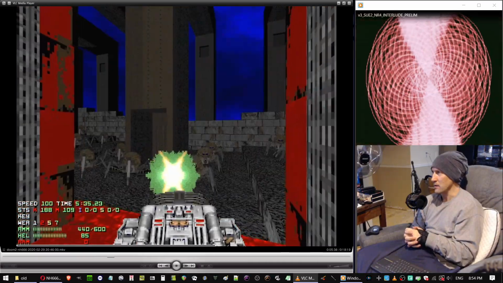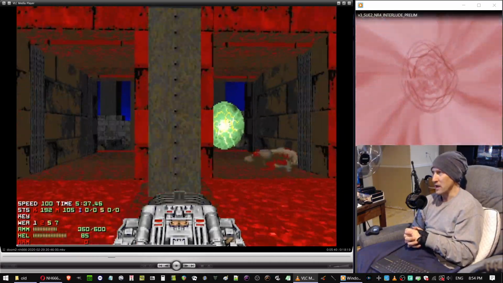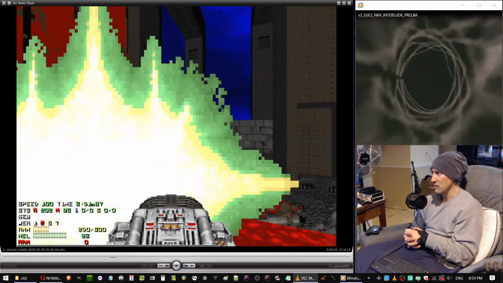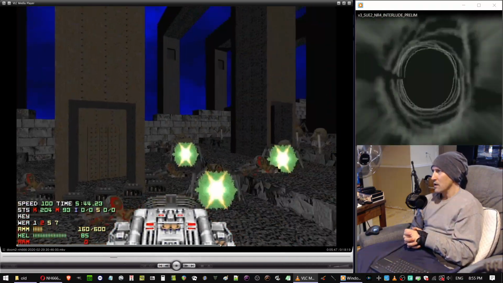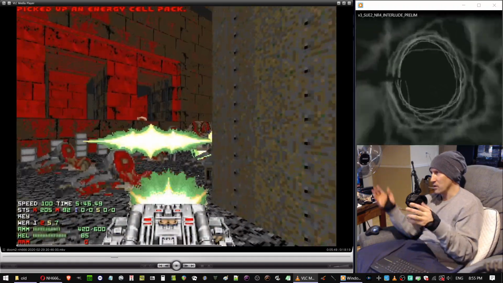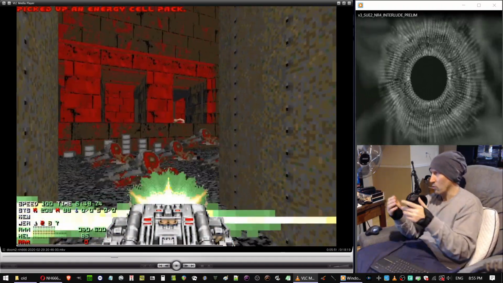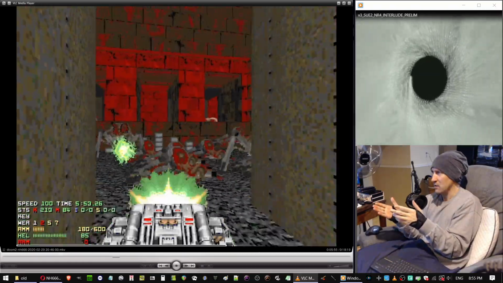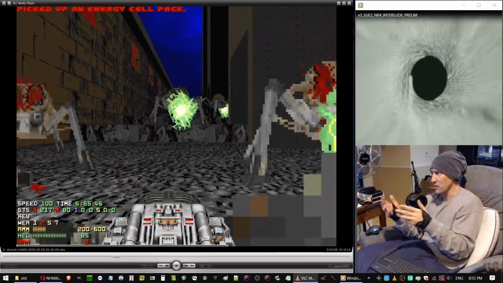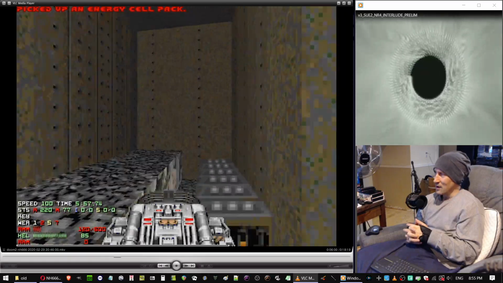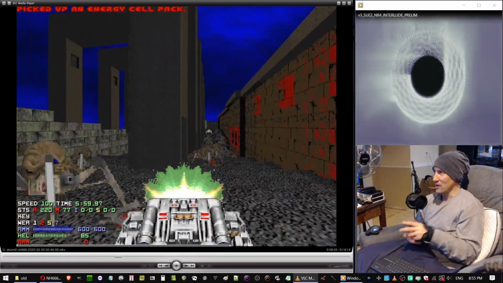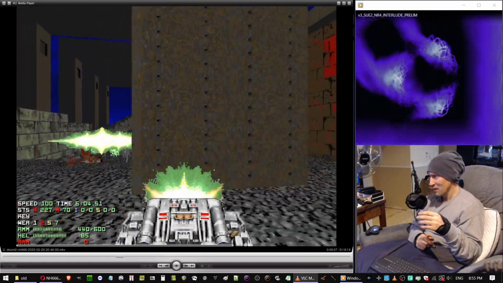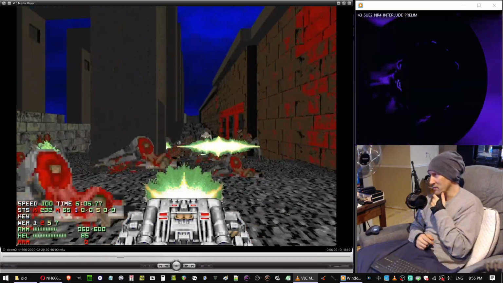So this is the gauntlet that the guy was talking about. This part, yeah, this part is tricky. There's a big horde of Arachnotrons. So you have to clear out enough so you can go into this little hole here, and then there's a bunch of ammo around you. You can just stand here and spam, but it's faster if you kill some of them and then you try and run around them. It's faster, but sometimes you get hemmed in, you get blocked by the monsters, and I remember dying there a couple times.